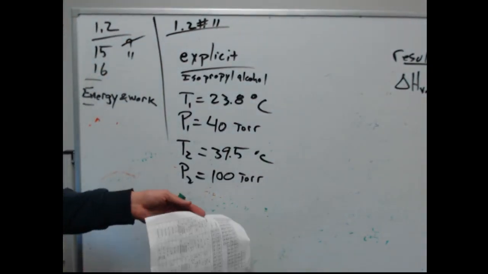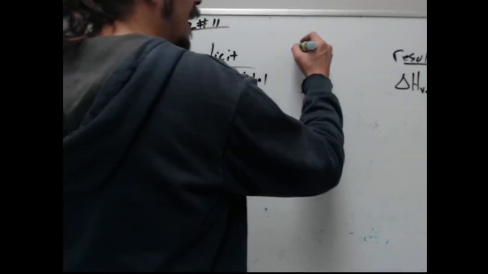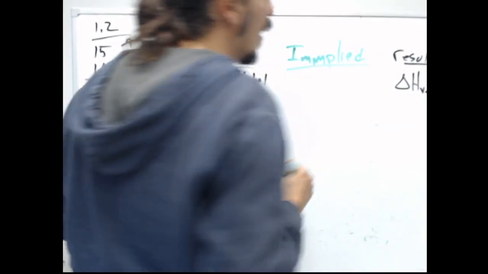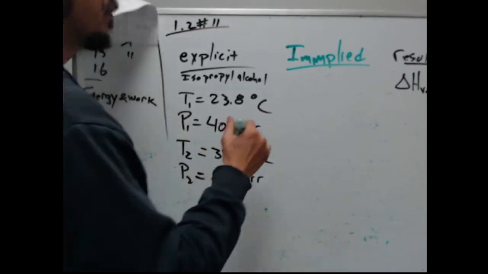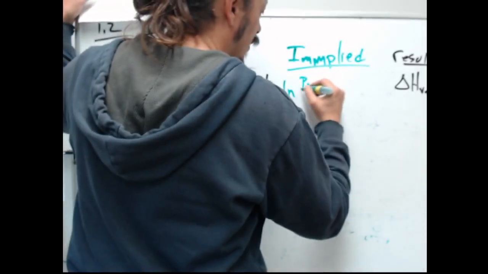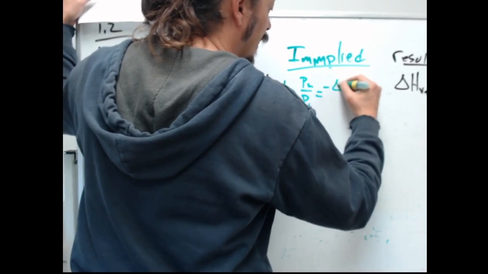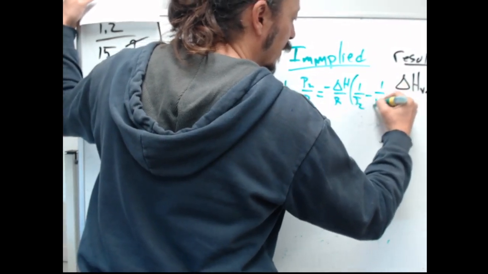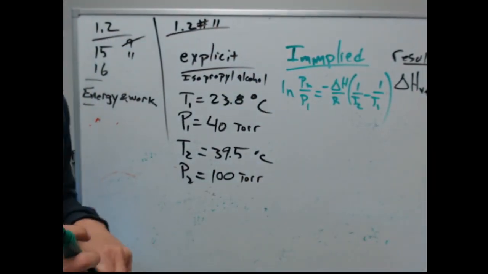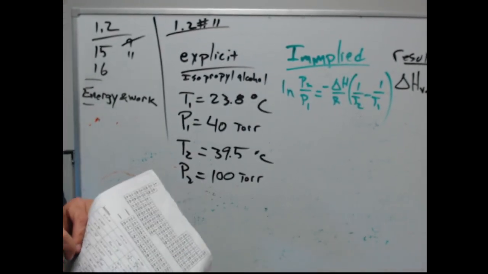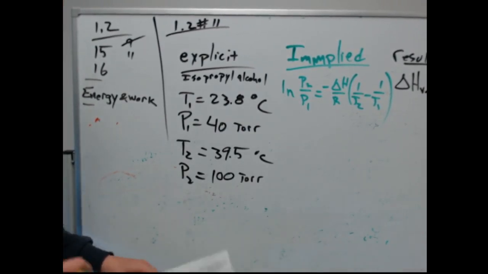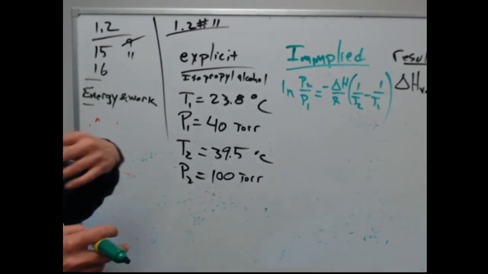Inside of here, there's nothing in this problem that says, use the Clausius-Clapeyron equation. It's assuming that we can tell from the context that there's this implied natural log P2 over P1 equals negative delta H over R, times 1 over T2 minus 1 over T1. Nothing in the problem tells us this equation. We did talk about it briefly in class as we were talking about phase diagrams.